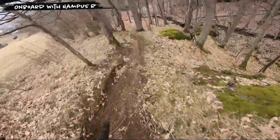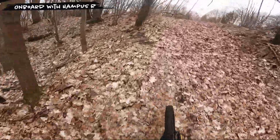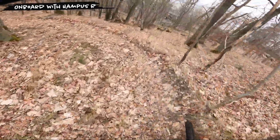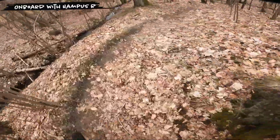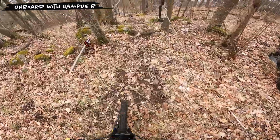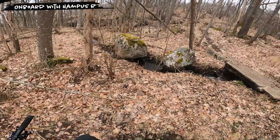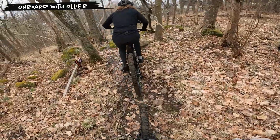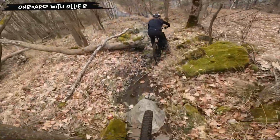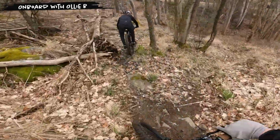Go over here. Then remember, kids, left and then right, and open up a little bit. Some berms. Of course, it's pretty slippery at the moment. Oh, yep, slippery. Then he's slowing down a little bit and then turning right here. They're going to clean up pretty much here and just smooth it out a little bit because it's really rough at the moment. It'll be quite tricky coming in off that bridge, so your entry speed is not going to be too high. But you can see why this would be the track for the more advanced riders.